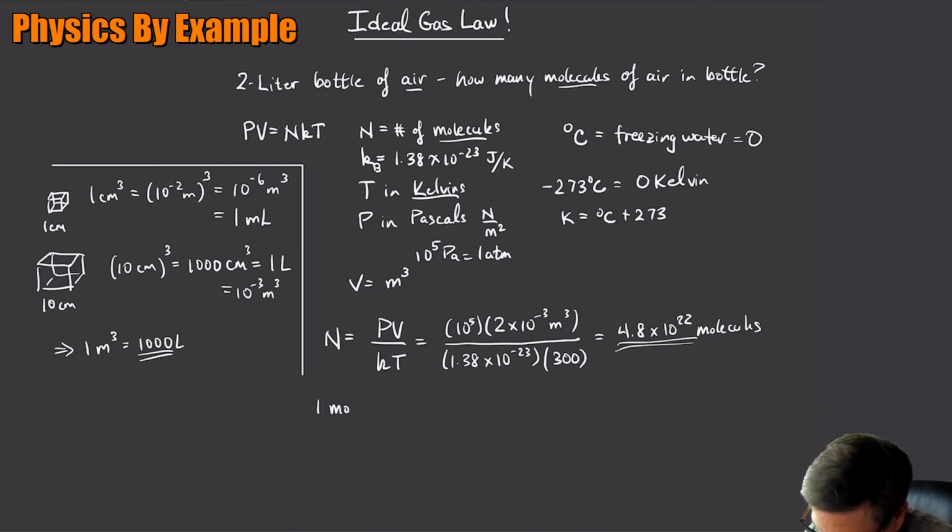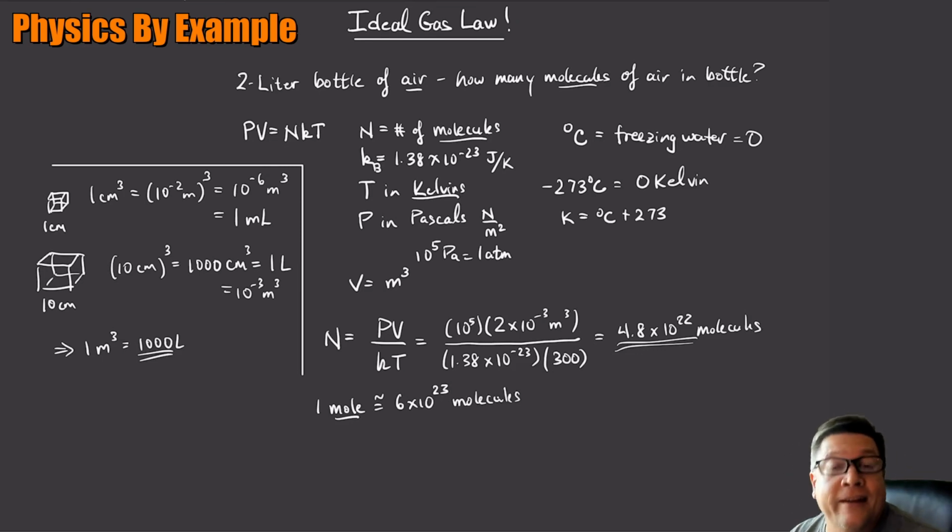1 mole is about 6 times 10 to the 23rd molecules. I mean, it's 6 times 10 to the 23rd of anything. So if I have 6 times 10 to the 23rd pencils, I've got a mole of pencils, right? It's a unit of a collection of things, sort of like a dozen, or a couple, or a gross. What the heck is it? 144? Is that a gross? Okay, so a mole is really like 6.02 times 10 to the 23rd, but I don't care. Let's just call it 6.